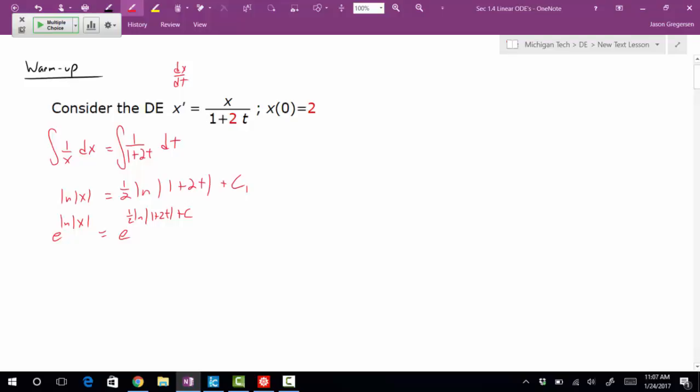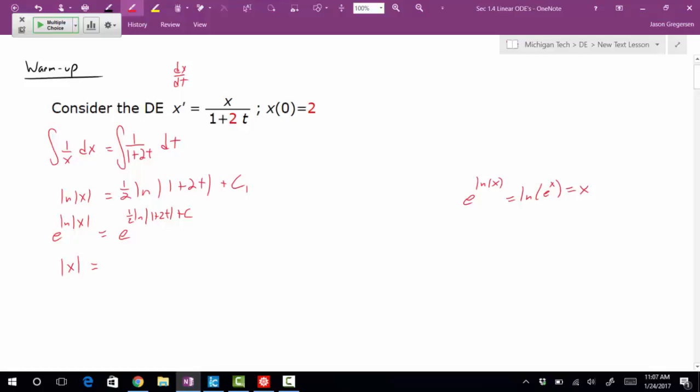All right. On the left, I know how to handle it because I have properties, and one of my properties is that e to the natural log of x is the same thing as the natural log of e to the x is the same thing as x. It's just telling you the exponentials and natural logs are kind of like inverse functions, and they undo each other. That's a property I need to know. So on the left, I can say, sure, that's just the absolute value of x.